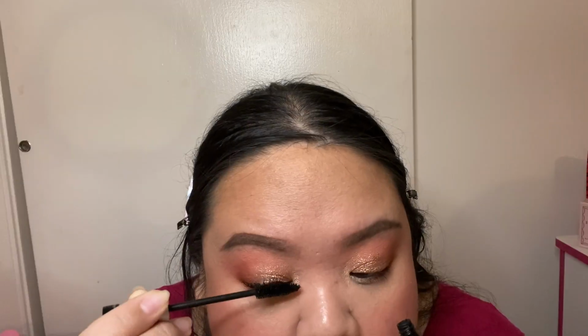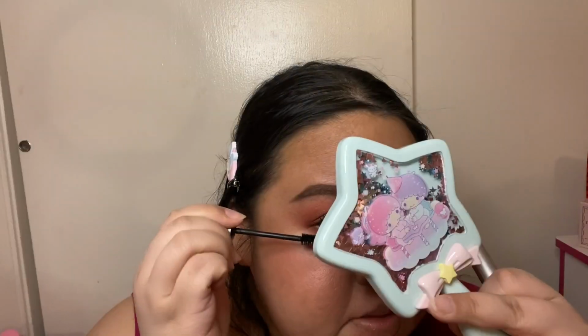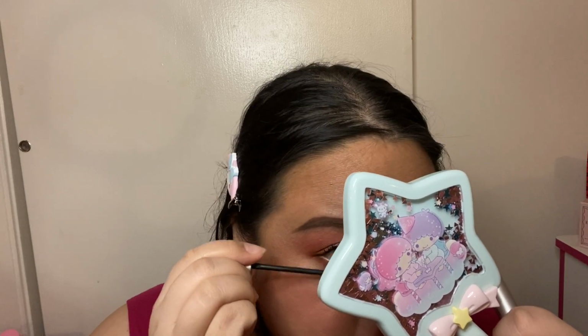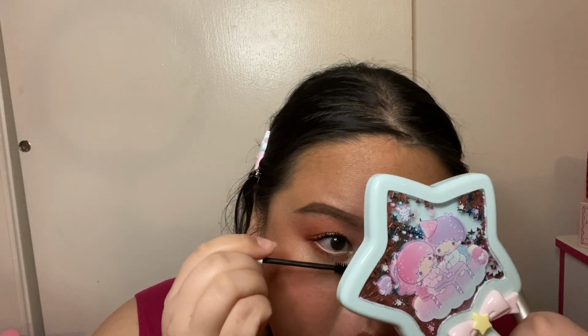I'm gonna use my Blinc Mascara Amplified. This is a tubing mascara, so it's really easy to remove. It's about 2 to 3 coats to really build it up, with some bottom lash mascara as well. When you do bottom lash mascara with that Tarte Fake Awake eyeliner, it really brings out your eyes and opens up your eyes.